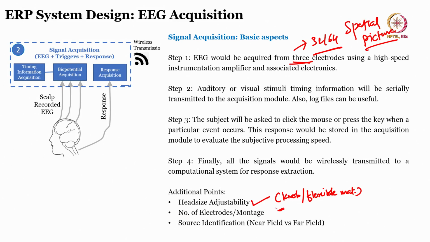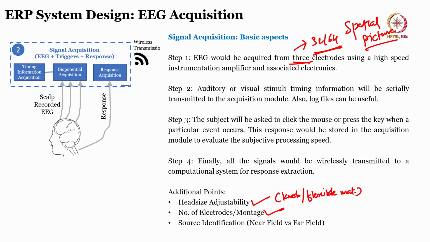Another very important point is how many electrodes you want. Less is better considering the comfort of the human, but if you want to extract more information, you need more electrodes. If you want a better picture, as I just mentioned, 32 to 64 electrodes give a better spatial picture, so you should go ahead with more electrodes. It will require more computational power, but gives you more information. Whereas if you are talking about event related potentials where sources are already identified, like a vision related experiment, you should mostly record from the parietal or occipital lobe. If this kind of information is already there, you should directly go ahead with those sources and generators with a limited number of electrodes, which makes life easier for the subject and for computational power, and there will be fewer variables associated with it. So you can take a wise decision based on your application about which kind of electrodes should be used.